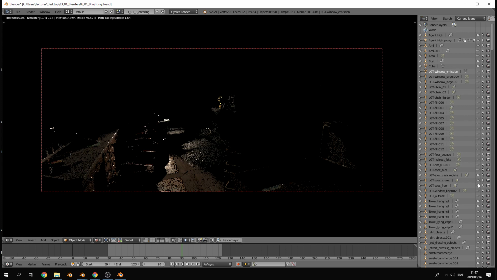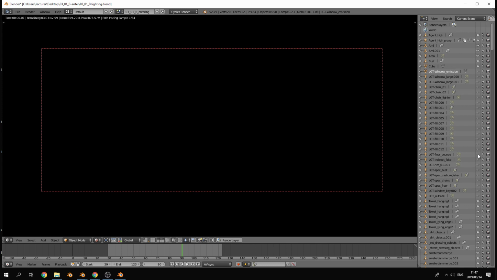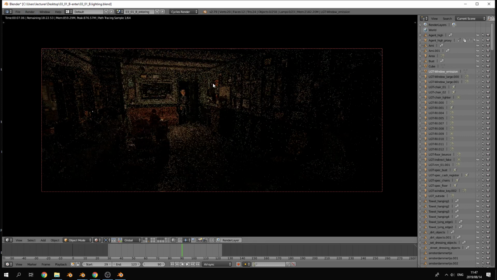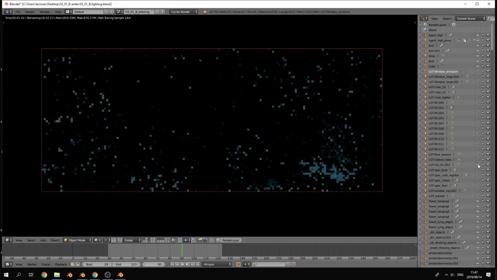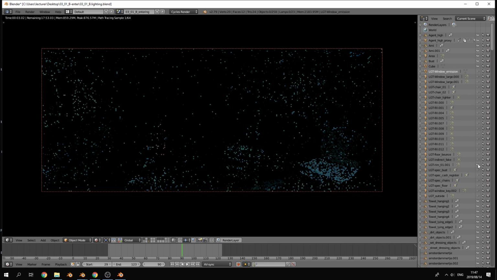Okay, then the only other things they have after that is some fake bouncing lights. I think that one's also turned off. They've got this one as well. So again, light that's basically bouncing from this whole side of the room, illuminating just that portion. So fake indirect light, and I think that's pretty much just some more fill.